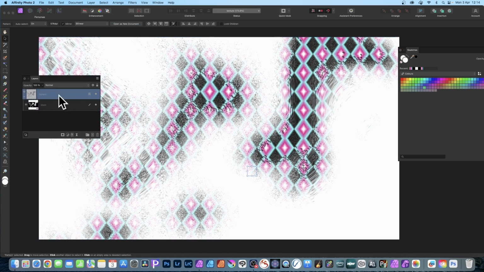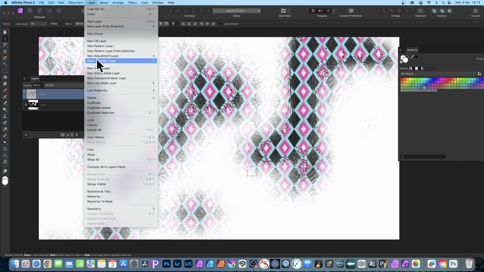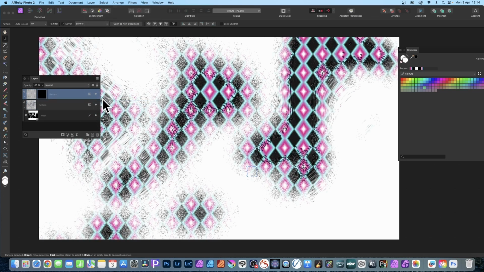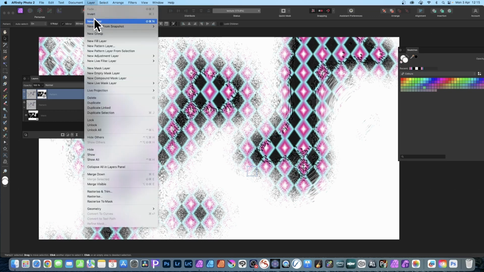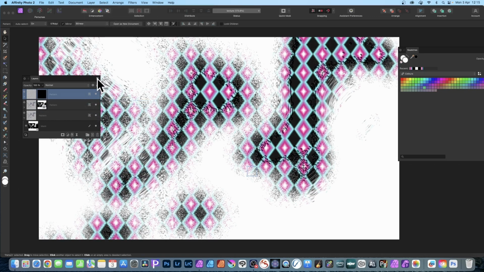So make certain you select the pattern, and now go to Layer and Duplicate. And you've duplicated it, and I think that just makes it look much nicer. But what you can also do, of course, is duplicate it again. So Layer, and again down here, Duplicate. So you get 3, 5, 10 layers. And you can see the result, I think, makes it look much nicer.